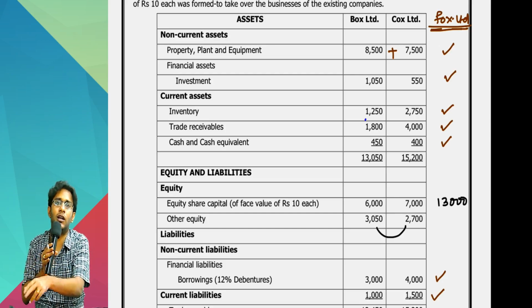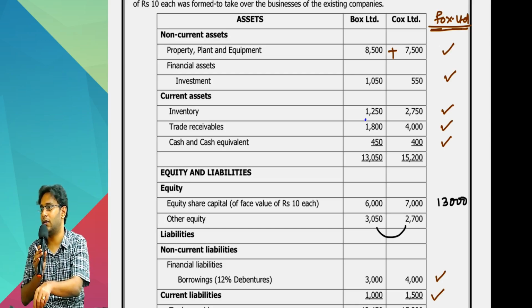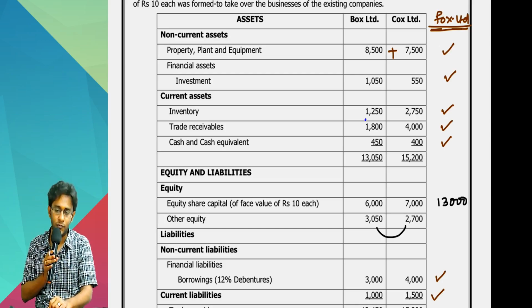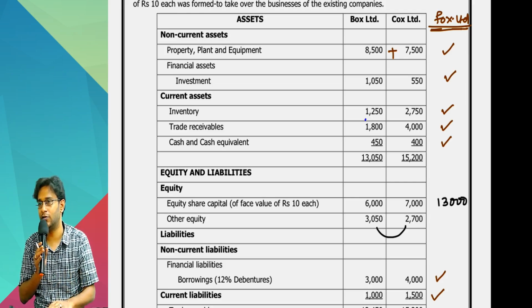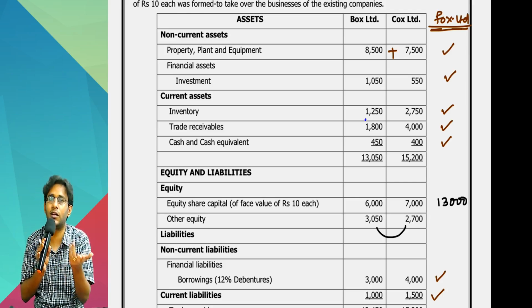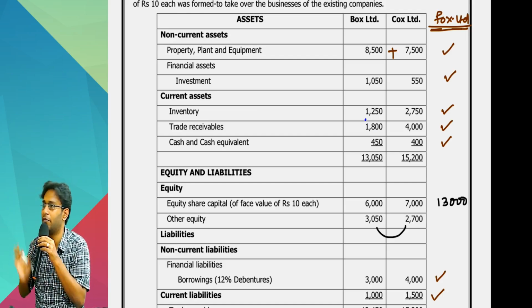But PC, that fellow did not give us. So what we assume, PC is nothing but the combined share capital only. So PC is how much now? 13,000. Share capital also 13,000. PC versus share capital both are same. Gain or loss is 0. Entire other equity as it is will come off.